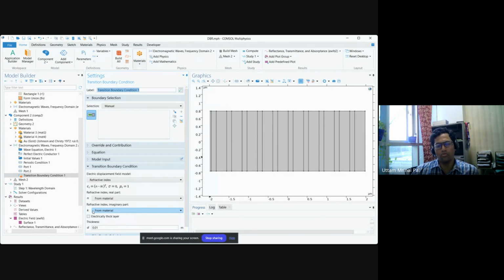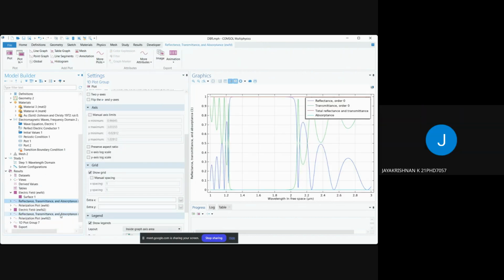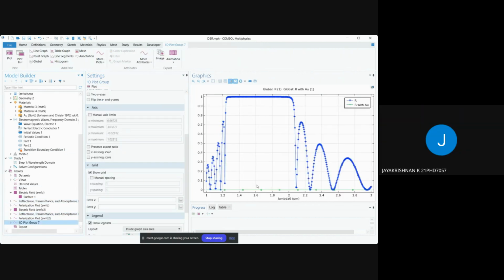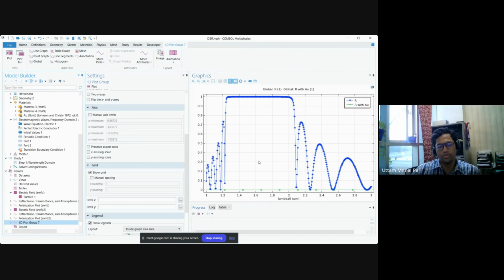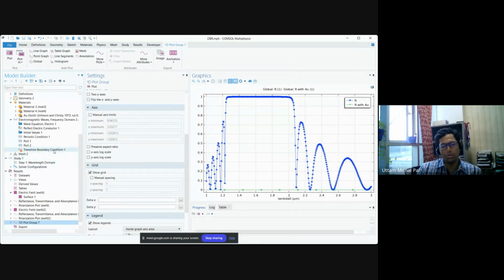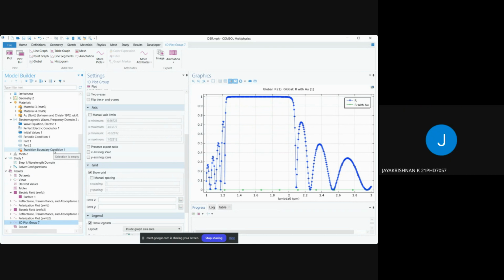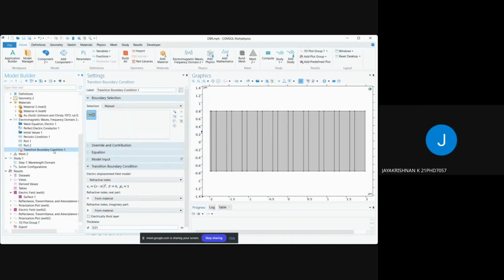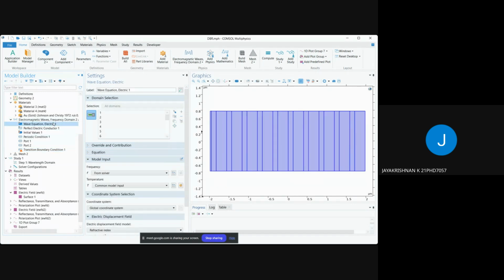So what was the question? Come again. You're getting the green line, and you are showing its reflectance is almost zero. Yes, I should get a peak in this gap actually. Oh, okay, yeah, that is correct. I have had this issue for a long time. I don't know exactly what to do. You define this as the wave equation, electric. I have created another domain and included this by the LD model as well.